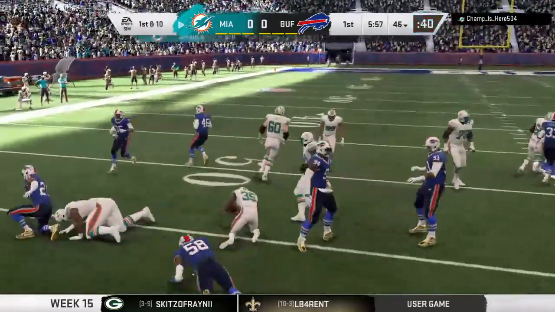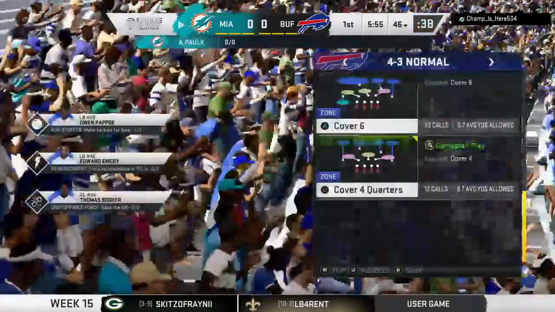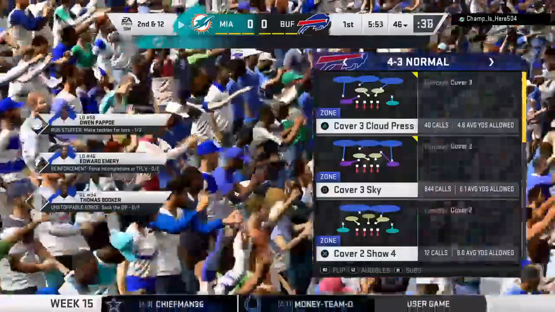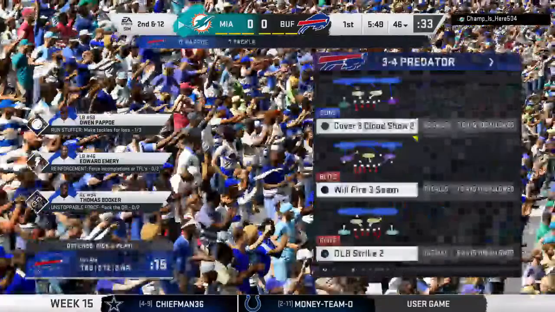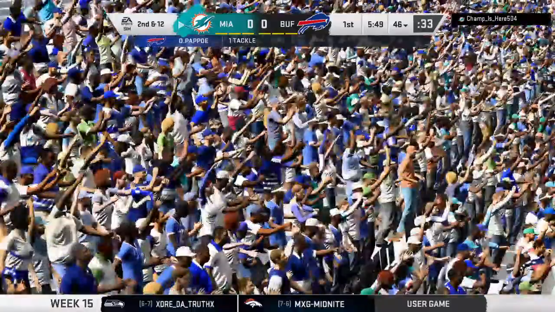They try to run on first down, but this defense says no dice. They stop them a couple yards behind the line of scrimmage. It'll wind up being a loss of 2, and that'll bring up second down.